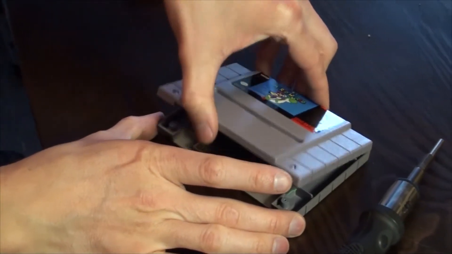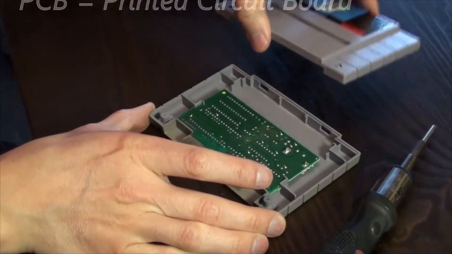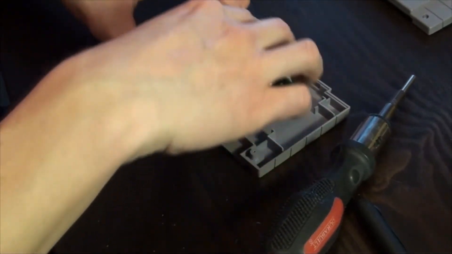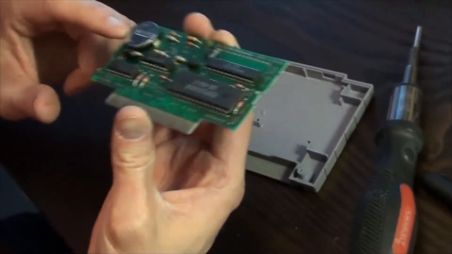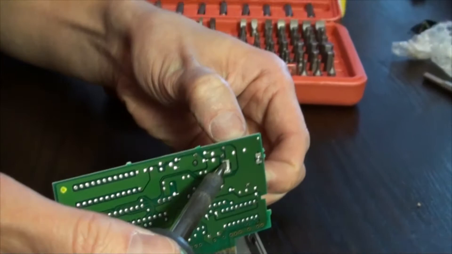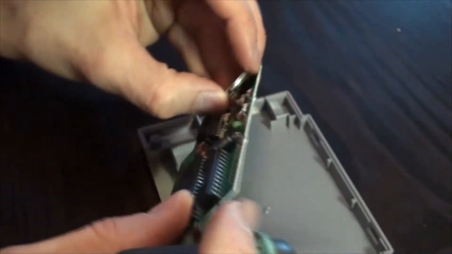Using a security bit, remove the two screws. On the PCB, note the polarity of the battery, with the top being the positive end. On all the boards I've worked on, the positive end links to the inner side, while the negative end is toward the outer side of the board.